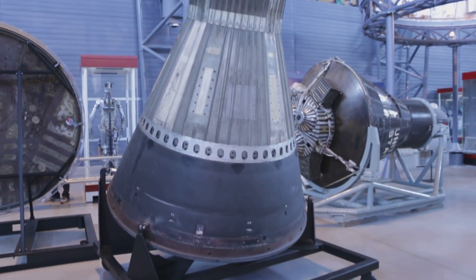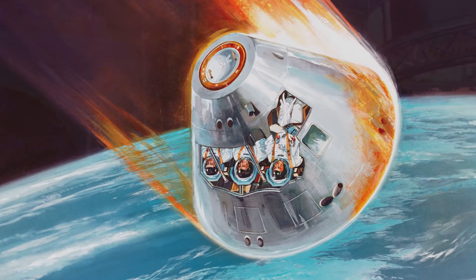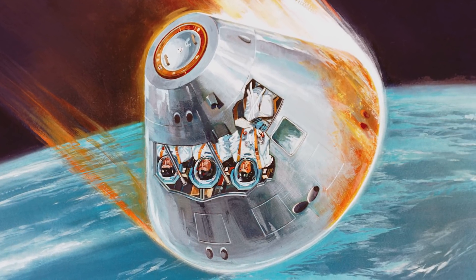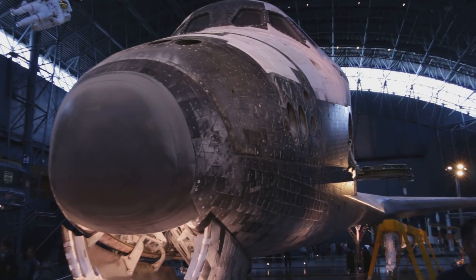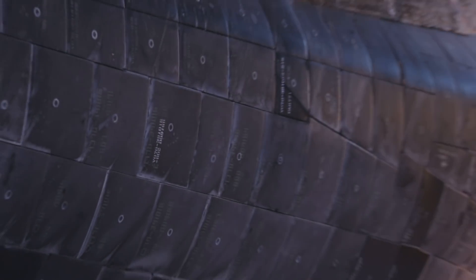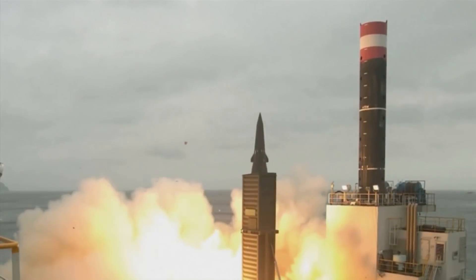Re-entry vehicles typically use a combination of blunt body design, ablative materials, heat sinks, and insulating materials. Blunt body design allows the re-entry vehicle to create a bow shock wave in front of the vehicle that keeps a superheated plasma a little further away from the vehicle's surface, with an insulating boundary layer of air in between. Ablative materials like the single-use Gemini heat shield burn or melt and detach from the vehicle, carrying some of that superheated plasma away. Heat sinks use conductive and heat-resistant materials like beryllium to spread some of that heat and allow it to be radiated away. The Discovery Space Shuttle used reusable and replaceable thermal tiles and blankets, while the nose cone was a carbon-carbon composite which acted as a heat sink. But all of these things have one thing in common: they add bulk and mass to the design.